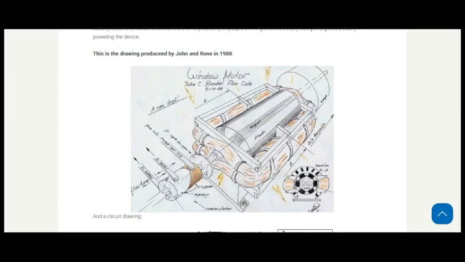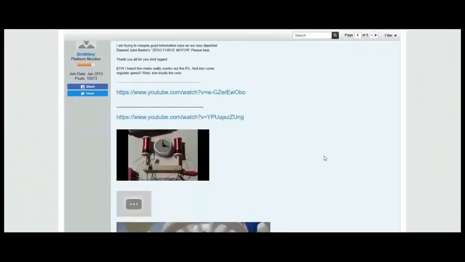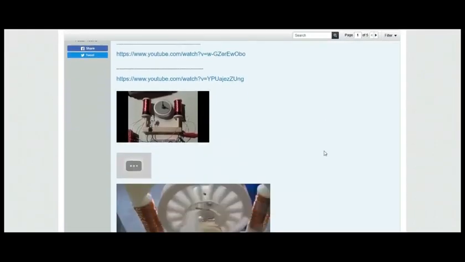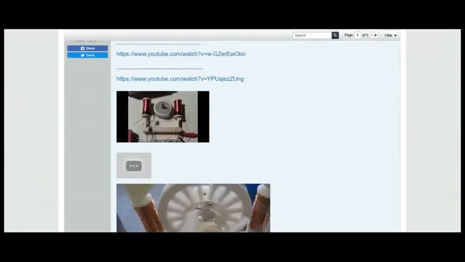Now, one more motor, and then I'll tell you an idea, which, as I said, I don't know if it will work, but one more motor, and then we'll wrap up the video. I apologize, I'm having trouble finding some good diagrams or videos after 2 minutes of searching. But here is an example of a window motor. And what is this really? It's a squat, sort of zero force motor. It's a squat window motor.